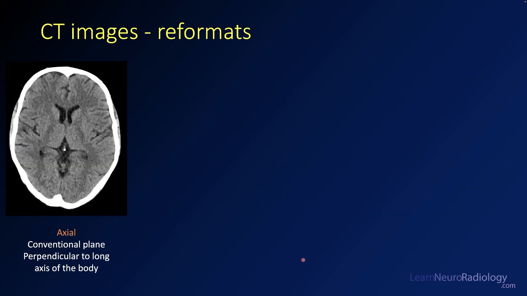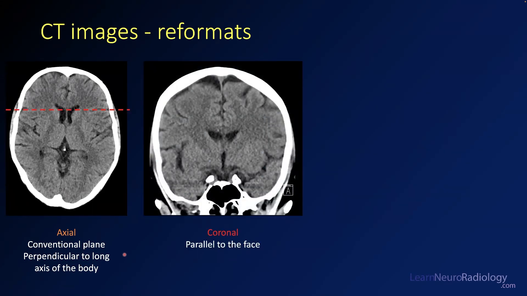There are a variety of reformats that you'll see in your PACS. On the left is an axial image, sliced across the long axis of the patient's head — this is the conventional plane that people are most familiar with. You can also do imaging in the coronal plane, which is parallel to the face. The dashed line shows where the image is coming from, and you can see the same structures as if the patient is facing you — ventricles, cerebral hemispheres, and temporal lobes — giving you a different perspective.